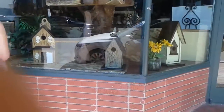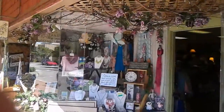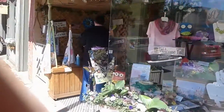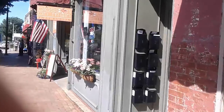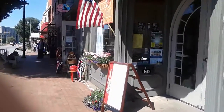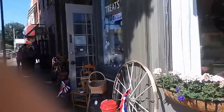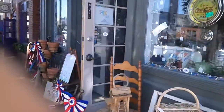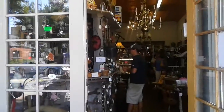Look at all these beautiful birdhouses. Oh, table paint out of wood. I'm seeing the people behind me too through the mirror. This is reminding me of my friend Eva and her husband Bart, who does some incredible woodworking — Bart Haigh, H-A-I-G-H. If you look on the internet, you'll find his work. He's up in Connecticut but moving to South Carolina — they just sold their house. Anyone in South Carolina looking for unique artwork? Bart Haigh. I'm sure he ships it too. Oh, little rocket chairs and birdhouses — Americana. Beautiful.